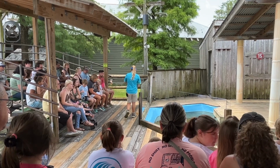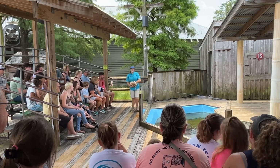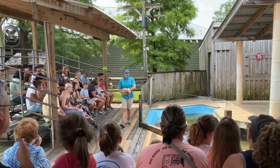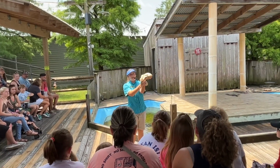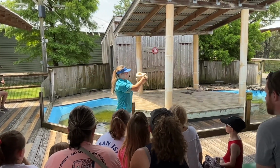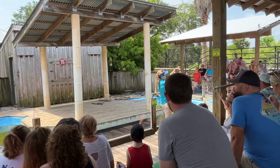I know Pepperjack is an adult snake, so he's probably closer to maybe 10 years old. And people always ask, how big exactly is he? 4 to 5 feet, or about this long, as I say. Never can tell with a snake. Some get bigger, some get larger, but I say about 4 feet.